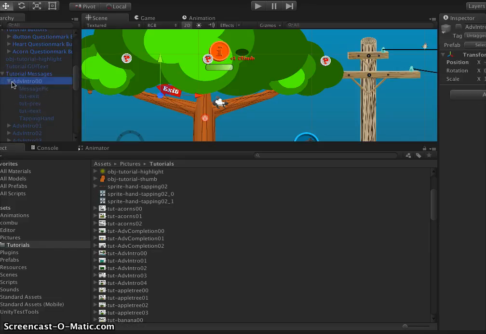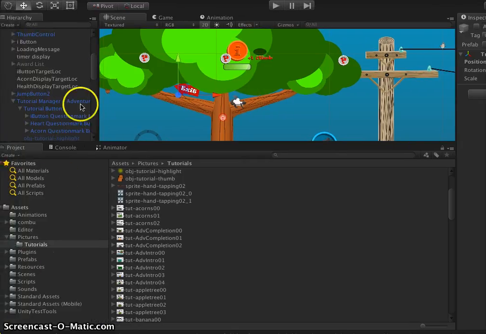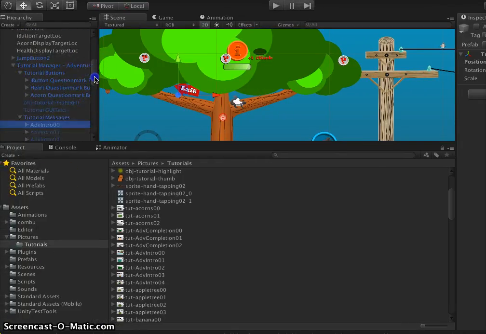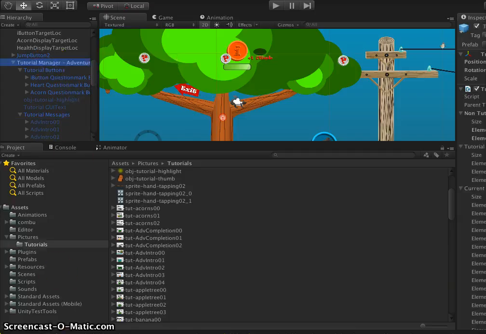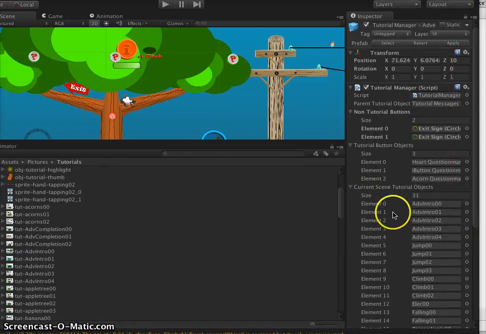Now, these game objects are loaded into the public array in the tutorial manager, and that's what I have over here in the Unity Inspector. I can also load in the non-tutorial buttons.